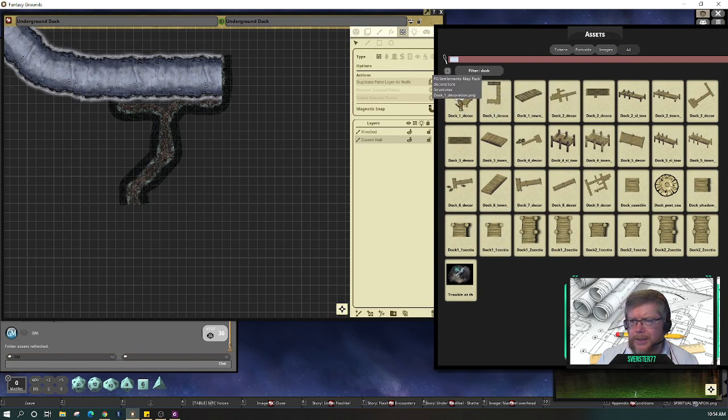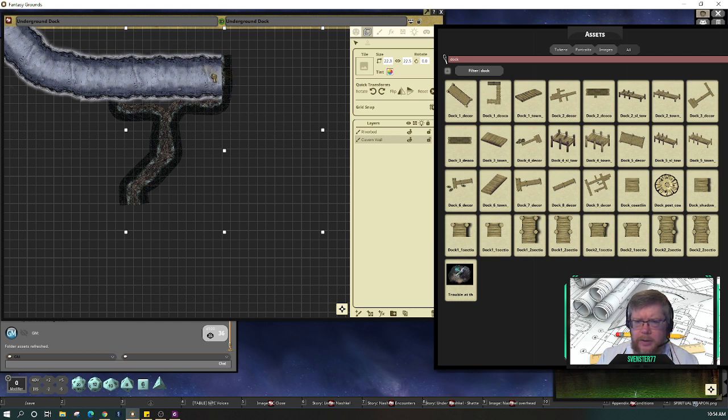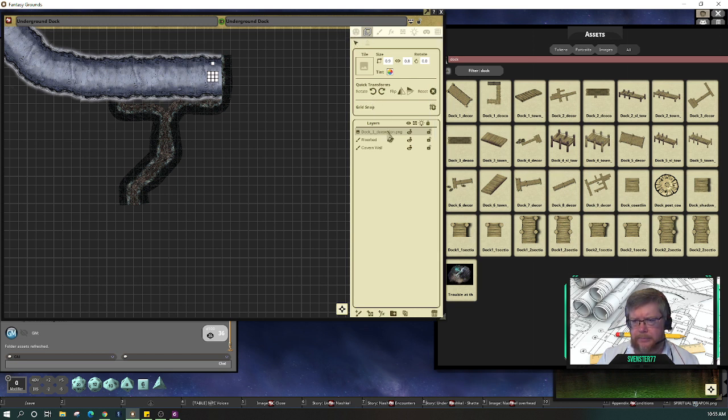All right, so I'm just going to go to the layers. Just going to slap this puppy right on it. Okay, so now we go to our layer selection, our dock. We're going to resize it to, let's go with 4.